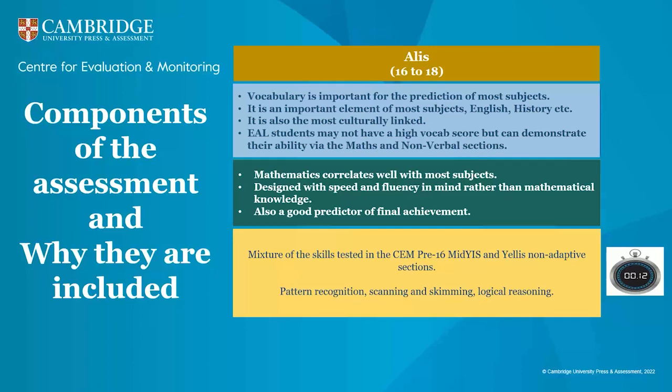So we know that all of these sections are timed, so when you're doing the vocab, you are told 10 minutes for this section, but what you don't see is the time running out. So you don't see the ticking clock in the adaptive sections, but you do when you get to the non-adaptive sections. Now, I always think that is a really interesting feature because it's going to give you potentially an indication as to how well the students have coped with that time pressure, because you don't have a great deal of time to do the questions in those non-adaptive sections.